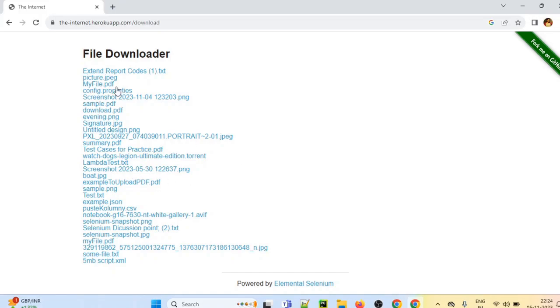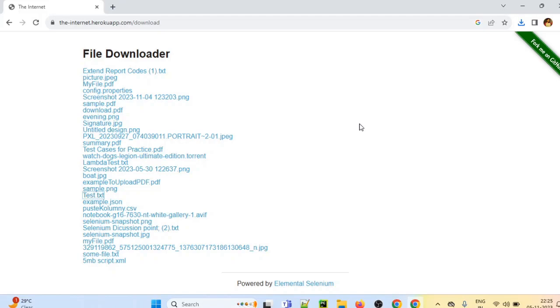For example, on this website I'm just going to click on this test.txt file. As soon as I click on that file on Chrome browser, let's say first we are checking on Chrome browser, the file gets downloaded.